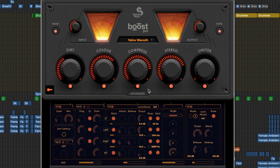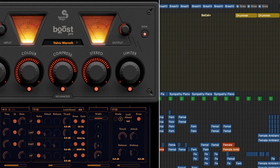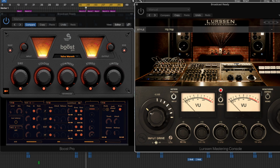All right, that's got a lot of little bits going on that I quite like. Just balanced it out there as a rough idea. Either that or my ears are getting overly tired. Let's just grab Lurssen up as well, and we'll just really quickly go over what Lurssen's got in comparison.